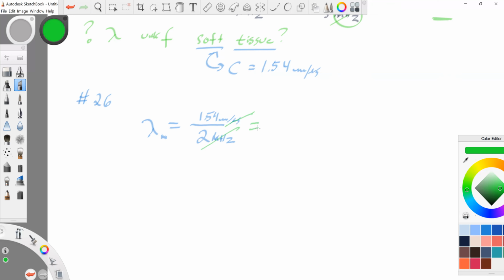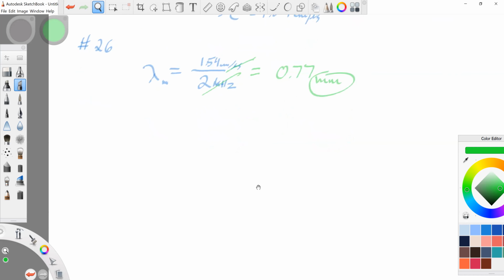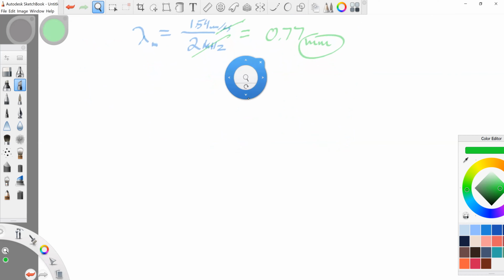I could pull out a calculator and do that, or I could, honestly, just look at the answer right here, which is what I'm going to do. I think it's 0.77, right? Yes, so letter B is 0.77 millimeters. Always do your units. If there are units involved, do the units. What are the units for duty factor? Trick question, no units. Okay.